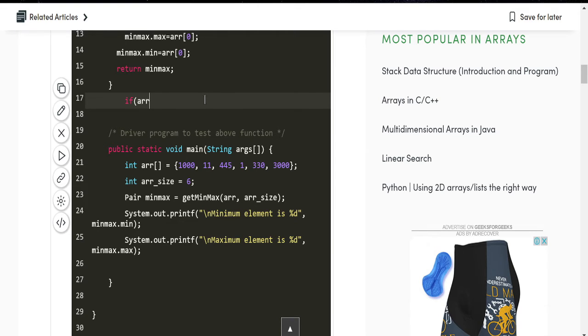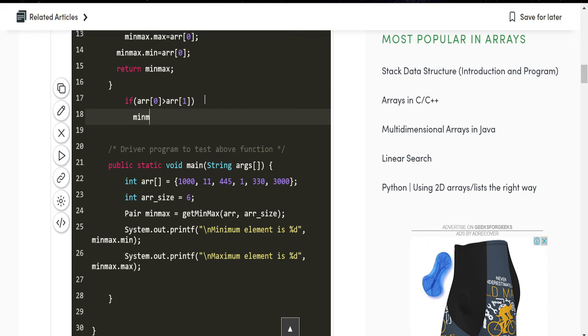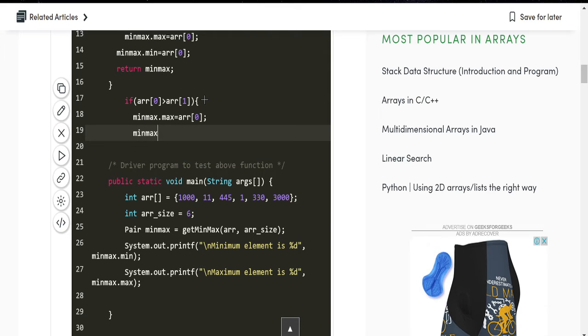So if arr[0] is greater than arr[1], then minmax.max equals arr[0] and minmax.min equals arr[1].